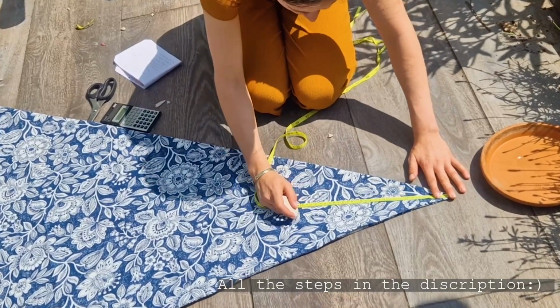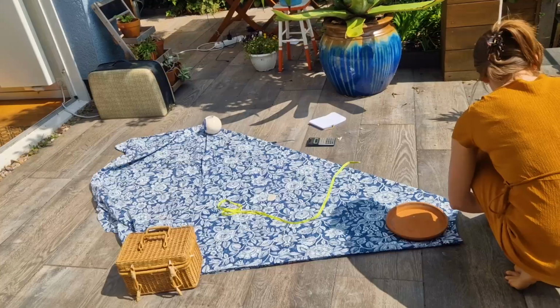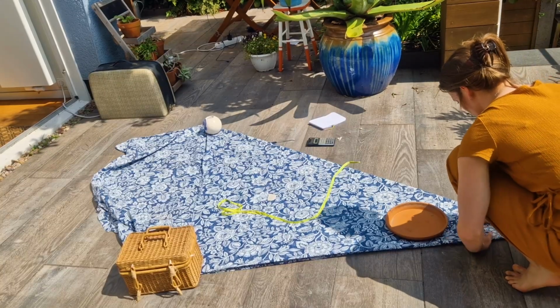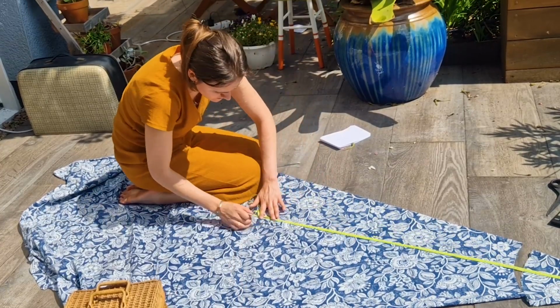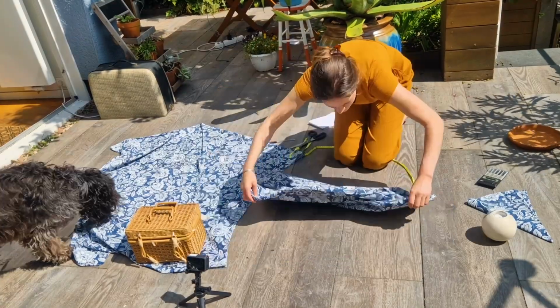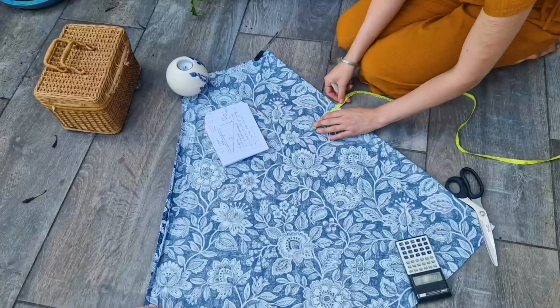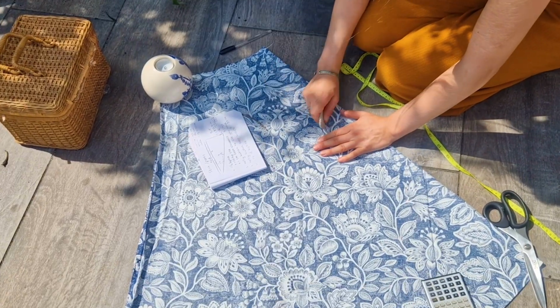And now it was time to cut out the pattern pieces. And I would highly recommend not doing what I'm doing here, because you need the top part first to draw a curved line. And when I cut out the pattern piece, I cut it in half to create 2 separate leg parts, and I drew out the crotch.